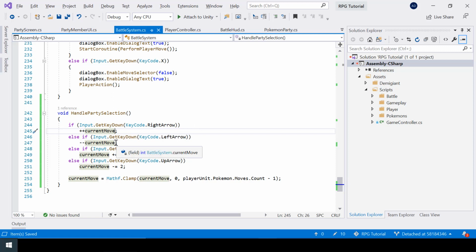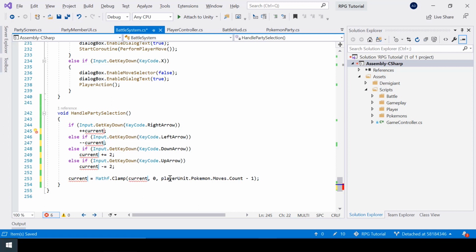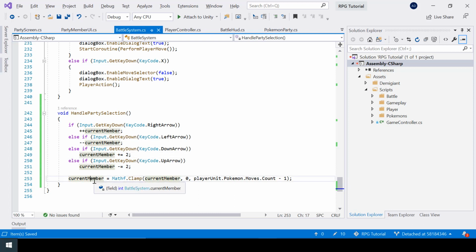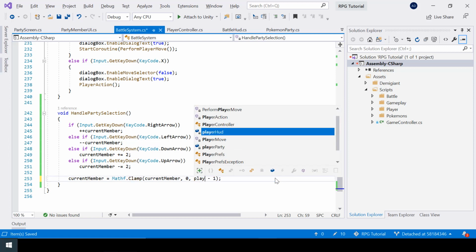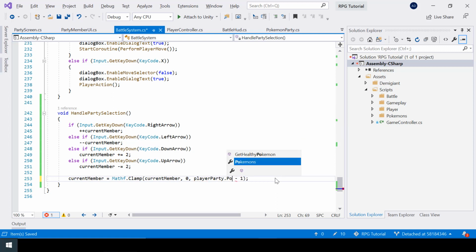So I'll just use Control Alt and click to add multiple cursors and rename all of this to current member. And we should actually be limiting the value of current member between 0 and the number of Pokemons in the player party -1. So instead of the move count, I'll say player party dot Pokemons dot count -1.